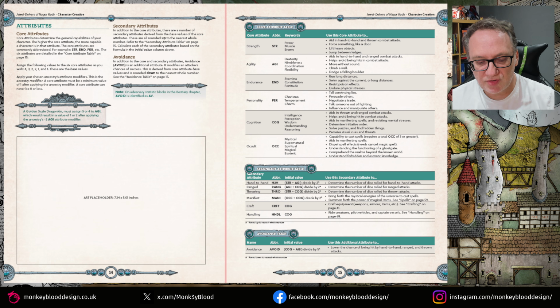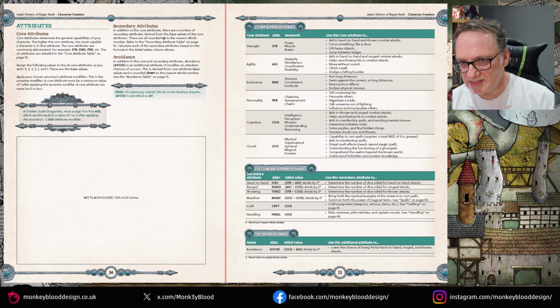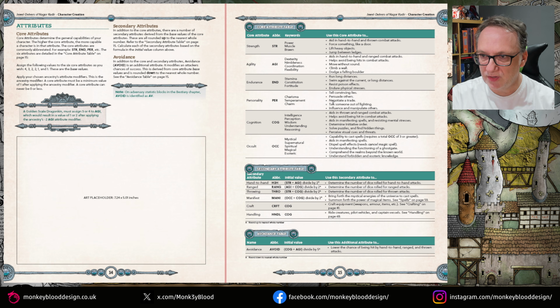If the attribute you're testing against is a favoured attribute, which is something that you can gain as you level, but your profession that you pick at the start also dictates your first favoured attribute. Let's say that's strength, and you're rolling a strength test to break a door down, and you've got a strength of 4, you roll 4d10. For breaking down the door, the referee will set a test difficulty, and let's say that's 2, you need 2 successes to break the door down. You've got 4 dice to do it.